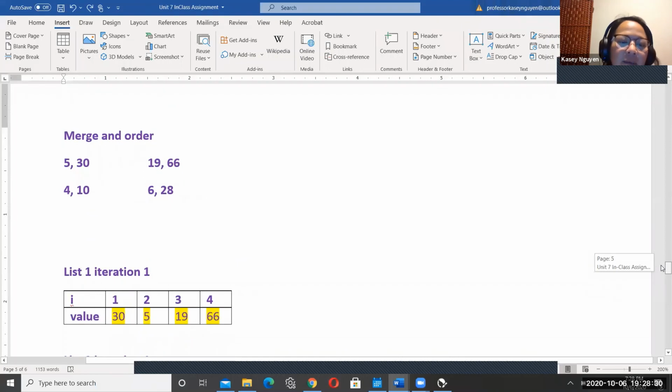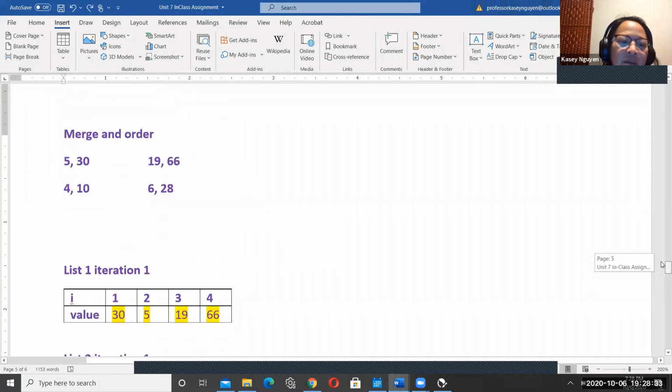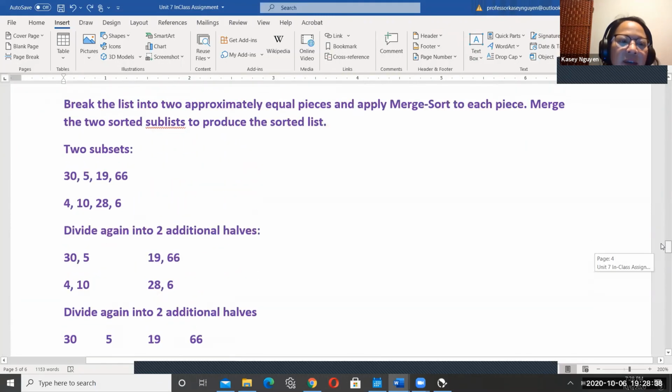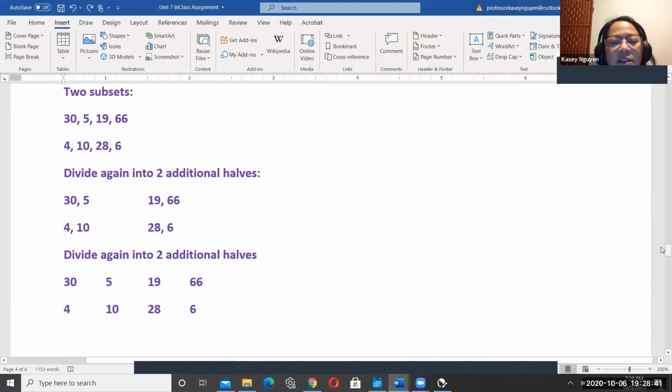Okay. The rest I just illustrated in a table for the iteration, but if you understand the breakdown of this, right, then you can implement the programming side. So merge sort, cut it into halves until we can't cut it anymore to the least unit, which is 1. We would compare. If it's lower, right, put it in the order, merge, we order and then merge. Merge it all back to the original set size.